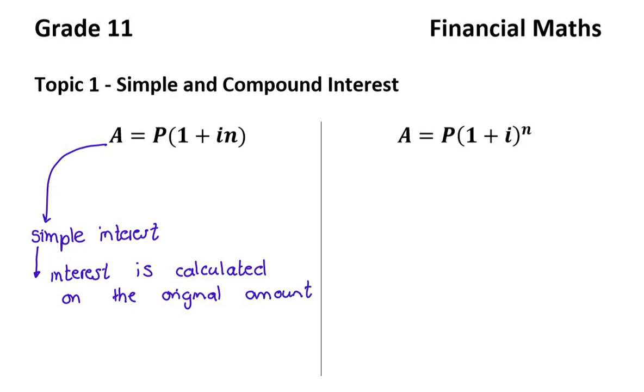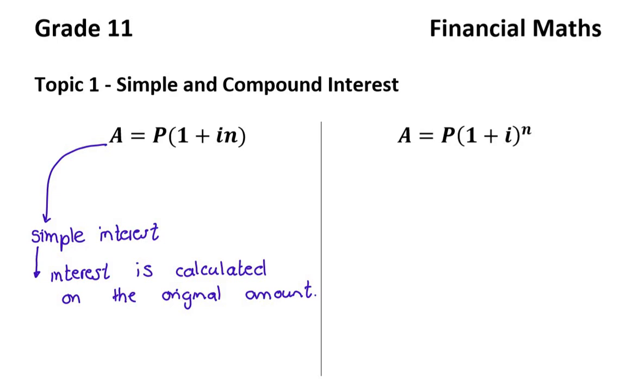Now the reason why this doesn't work in the real world is that your investment is constantly changing. Your loan hopefully is constantly changing because you're paying it off. And so why would you want to get interest on the original amount every time? And so there's certain cases where we use simple interest, which I'll say in a moment, but it isn't widely used in the banking world.